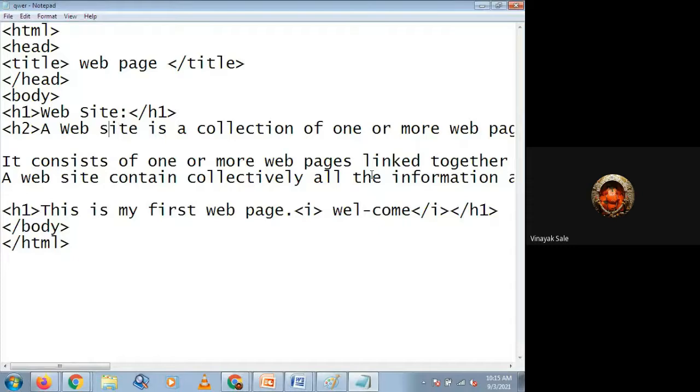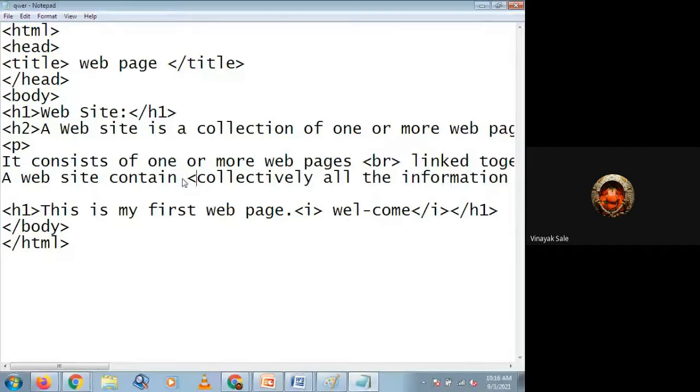Here I want to write a paragraph for this. So we can use the P tag for a paragraph, and here I want to break the line. Then I will use BR for breaking the line. Okay, then I want to break here also, then I will write BR.